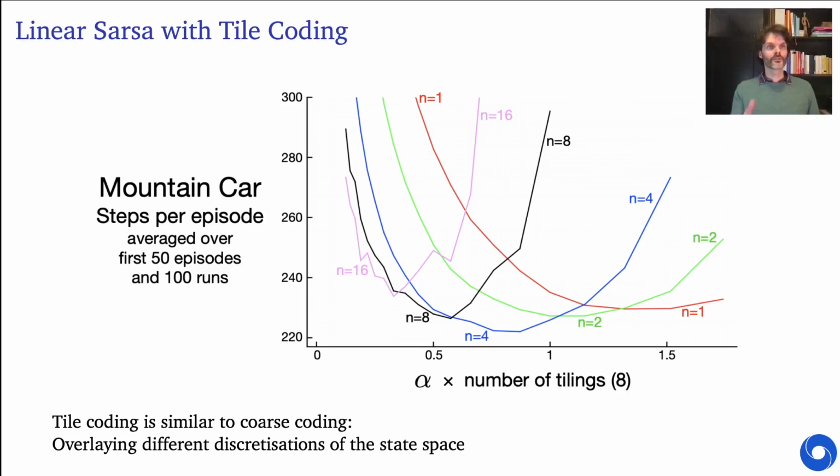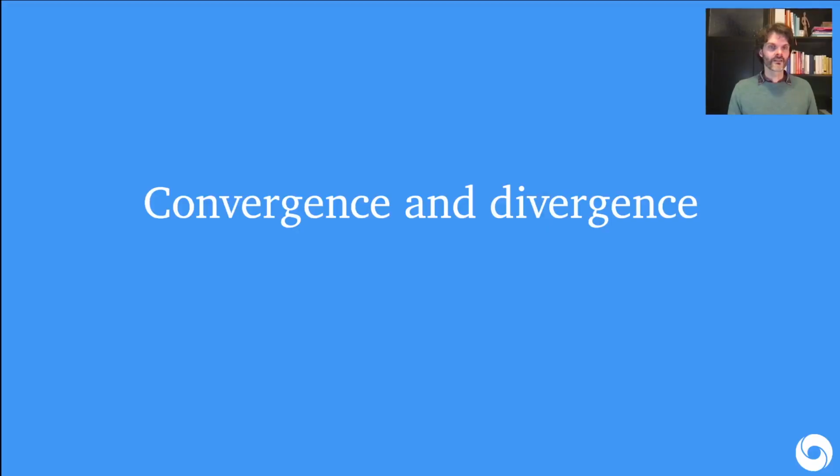And then it's very useful to plot these plots like we have here, which is called a parameter study, where we're basically just not looking at what's the best performance that it could tune, but we're actually looking at how sensitive are these algorithms to different step sizes, n-step parameters, and so on. Okay, that concludes that example.